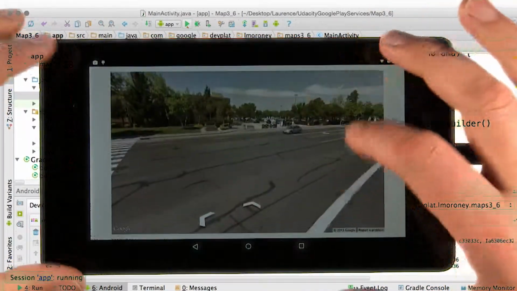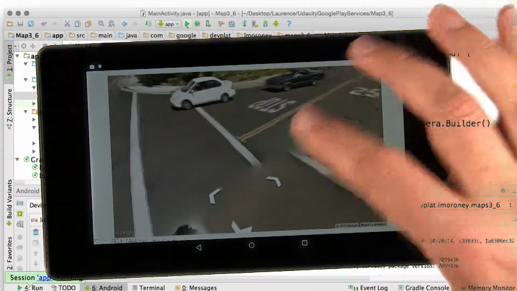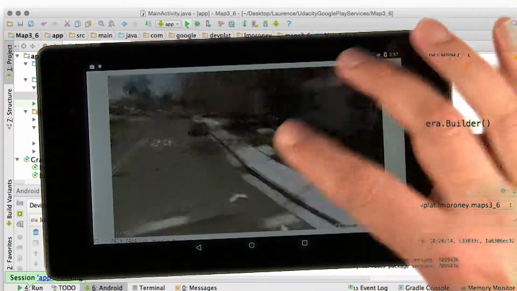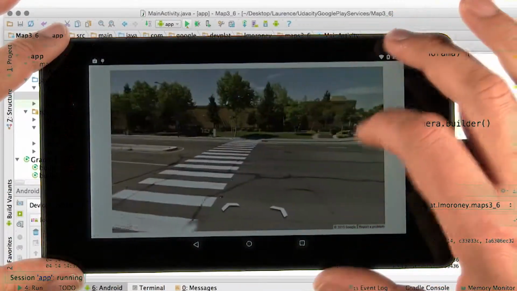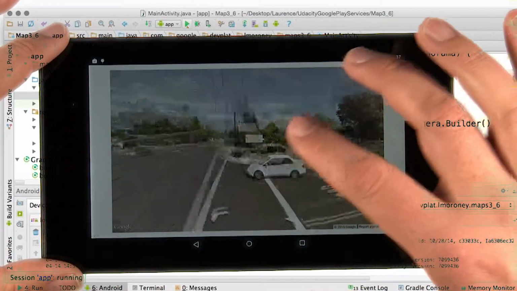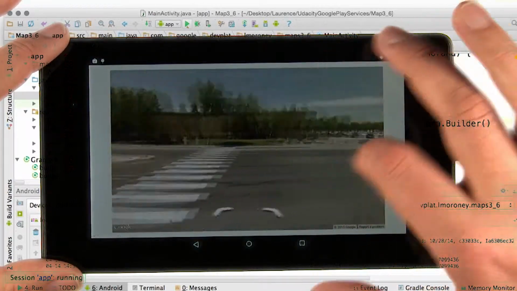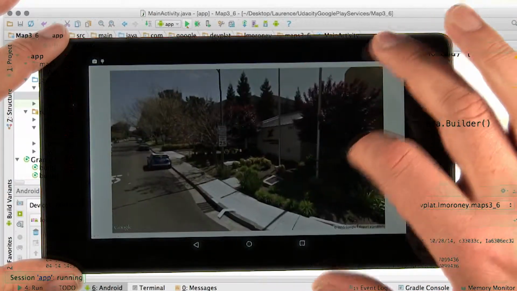And here's the same application running now with the street names turned off. And you see I can just see the view outside. The street names have not been overlaid. The default behavior was for street names to be there, but I've overridden that. And in some cases it might make for a better app. It's really up to you and what the needs of your app are.